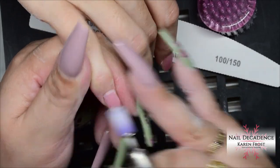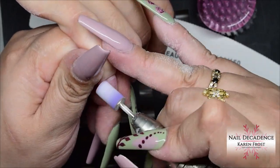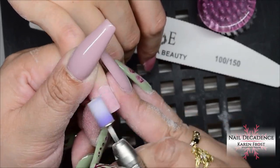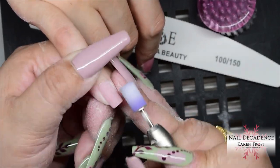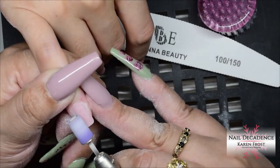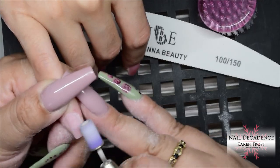Go around that cuticle area very carefully, don't touch the skin, stay away from the actual skin. Just file the product, make sure it's nice and flush with the natural nail at that cuticle area, and then as you can see, I'm whizzing over the top of the surface and making sure it's nice and even.